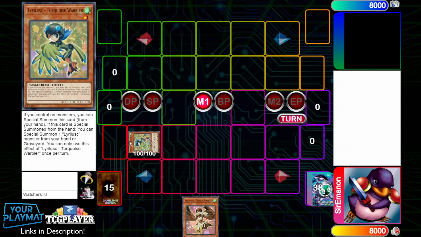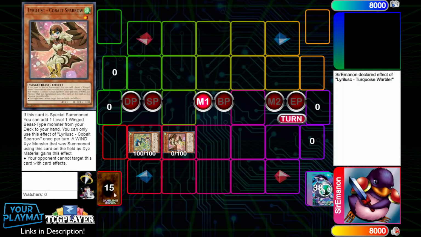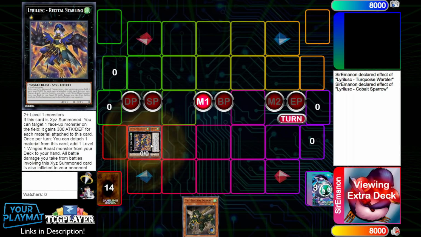lot of people doing. So first up is going to be us special summoning out Turquoise Warbler from hand, since we control no monsters. And then we're going to be activating the effect to summon out the Cobalt Sparrow from hand. From here, Sparrow is going to search for a copy of Tri-Brigade Nervall. And then we're going to overlay these two into Recital Starling.